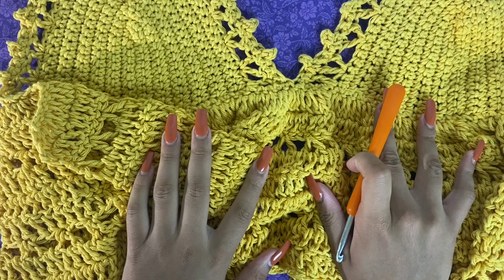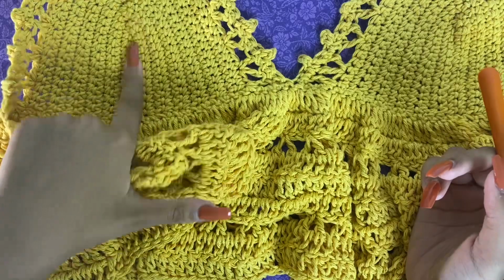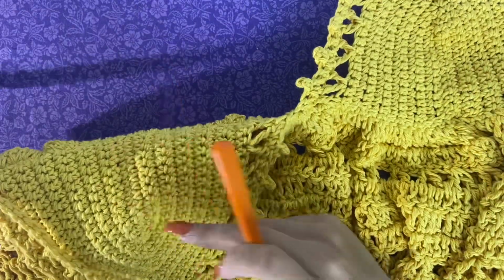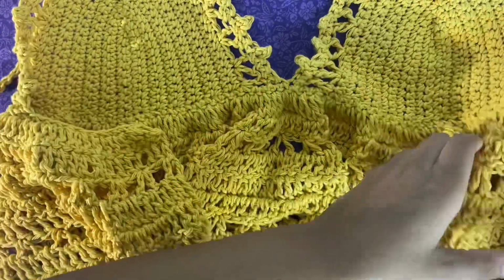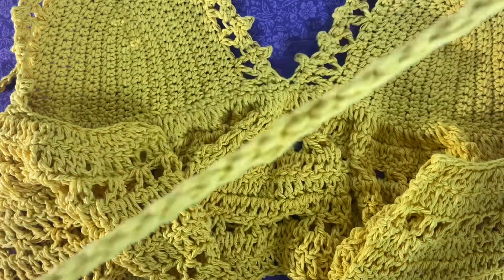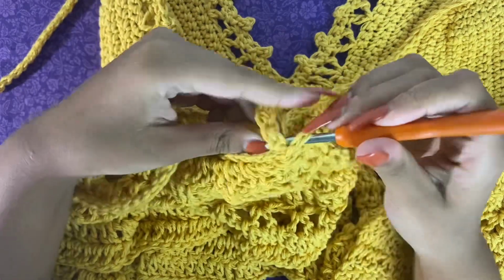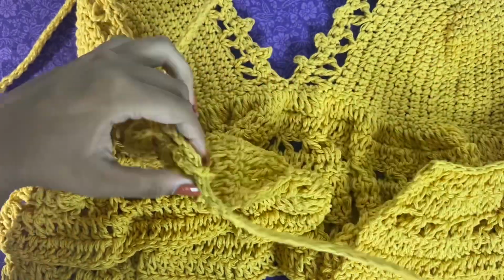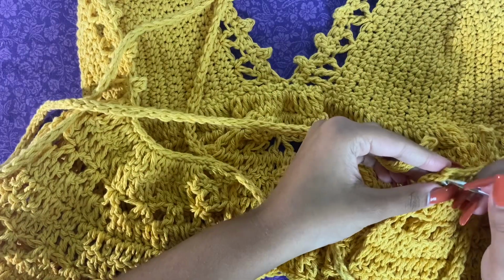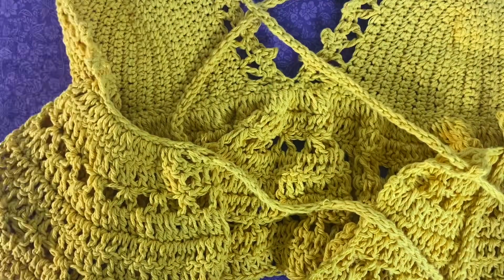You're going to put your top backwards, and the way you're going to know that your top is backwards is the way your cup looks. So here it looks like there's 2 rows, and in the front there's just 1. So I'm going to take the back and I'm going to put this side on the opposite side, and I'm just going to loop it through this corner. So now I have one side, and then I'm going to do the same with the other side. And our straps are in and it's ready to wear.